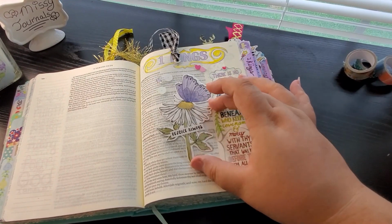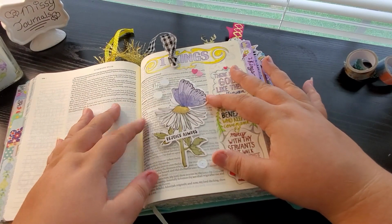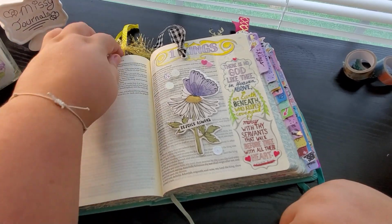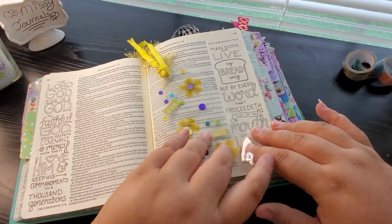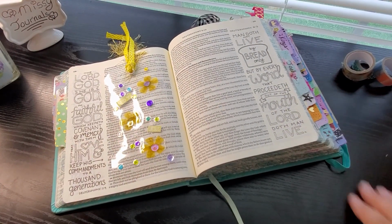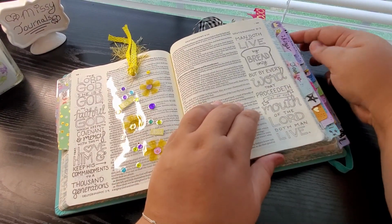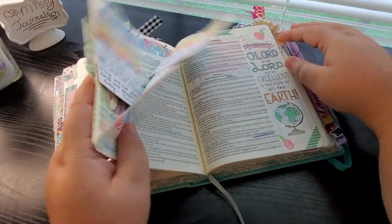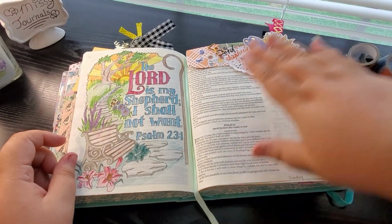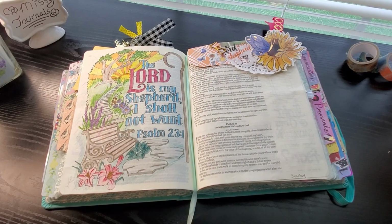I love the clear, but if you don't like that look, oh, I just think that's so pretty, but that's just me. If you don't like that look, of course, you could have done all of the same things, but actually laminated the tag portion to make your bookmark if you like a background. But I really love how the scripture kind of pops through the bookmark. I just really love it because it looks like there's flowers and there's sparkles on my scriptures. So I just think that that's very pretty, but that's just me. There's so many different ways to make this, guys. And I love, love, love page toppers.